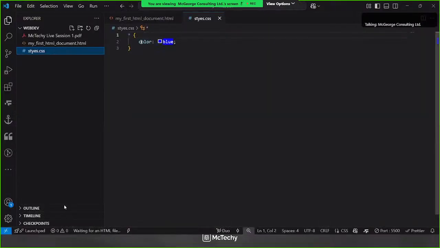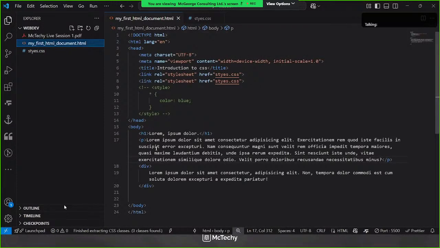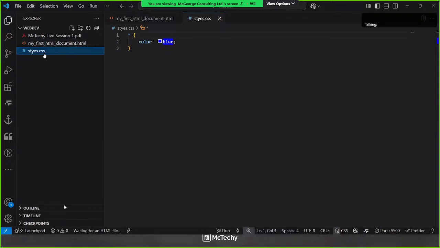Okay, so there are other ways we can select each element. So what if I don't want to select everything? What if I just want to select only a few? What do I do? So there are other ways to do that. The first way is to select the element name. So I can select the H1 element and style it separately, select the P element and style it separately, select the div element and style it separately. Okay, are we following? So if I want to do that, I'll need to just select the element name.